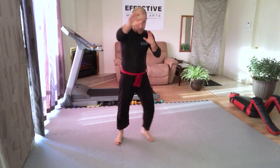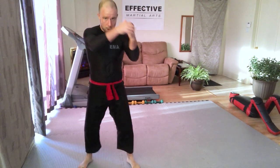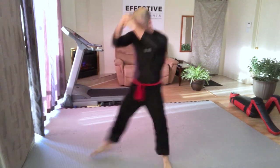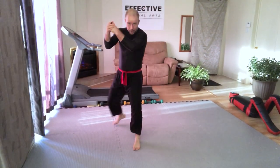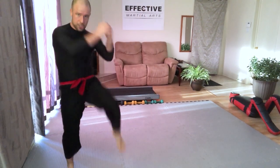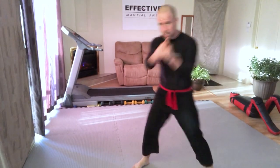Now let's work in the clinch. Got a double collar tie. Sidestep, pivot, knees. Let's go, knees and elbow. Pepper him with elbows as well. Keep him off balance. Pummel for position. Let's go. Elbows and knees, you know. Clinch position.